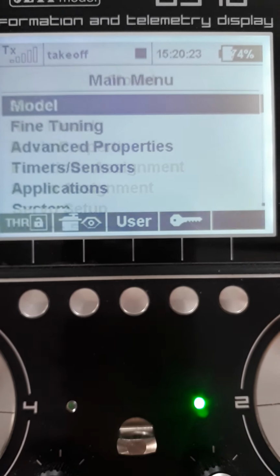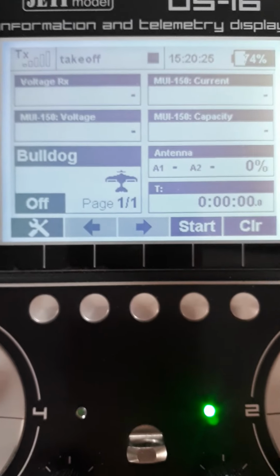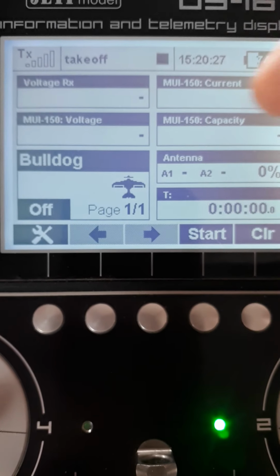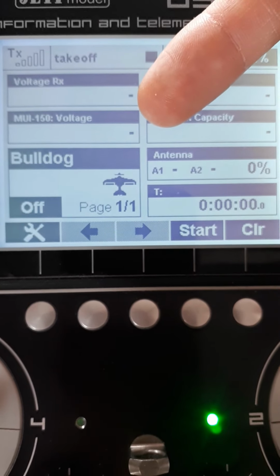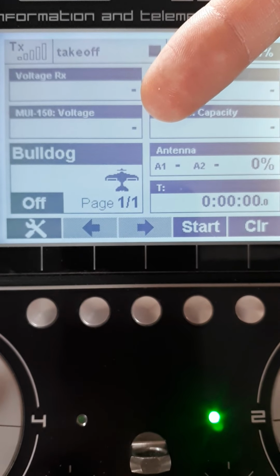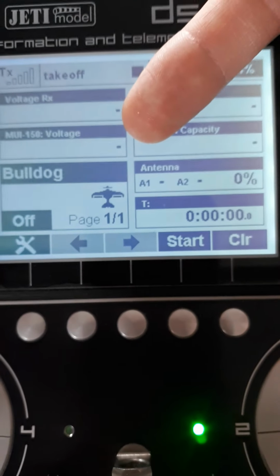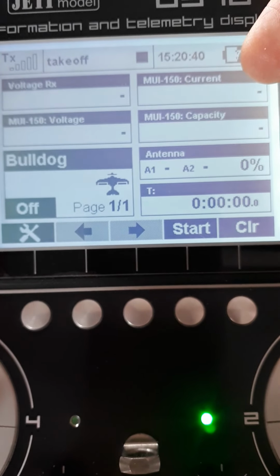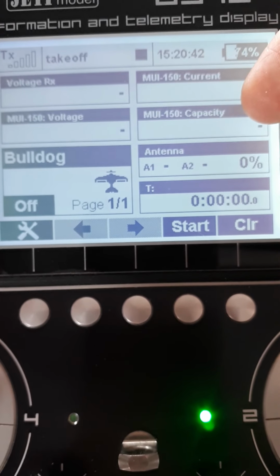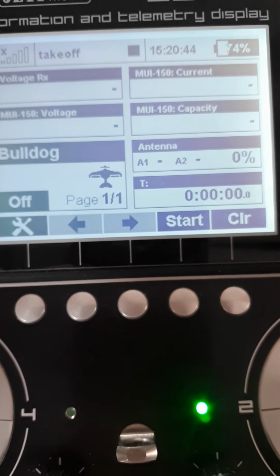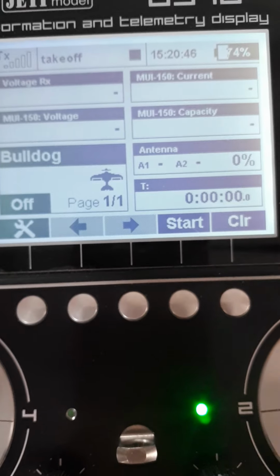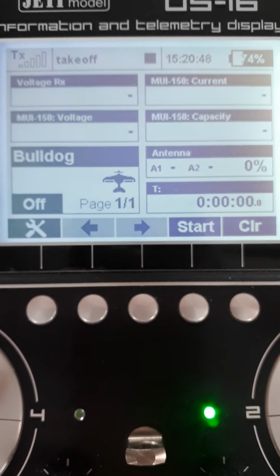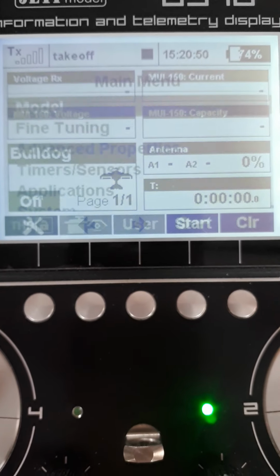Okay, let's have a look at the front screen. If the model is running, it will show the voltage, which comes off the two little wires there, because they're wired into the battery. And then the big wire will show us the current actually flowing and the capacity that's been used up to this point, not the capacity remaining. How do you get these on the screen?